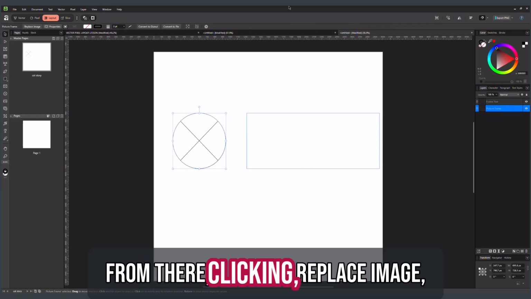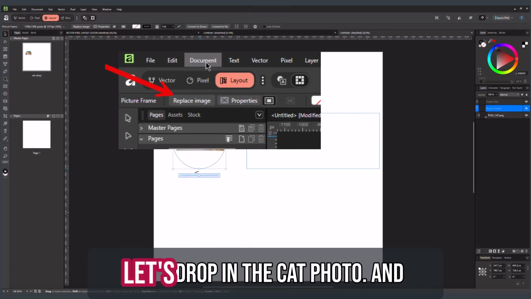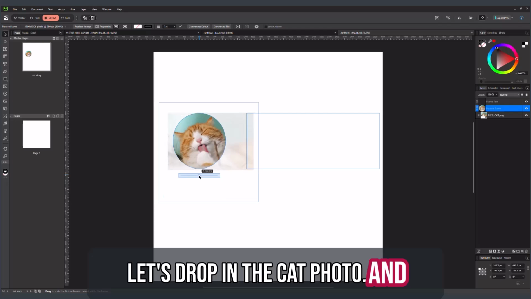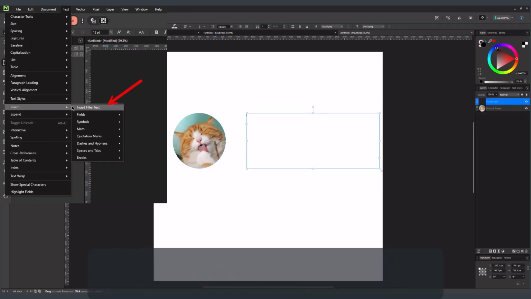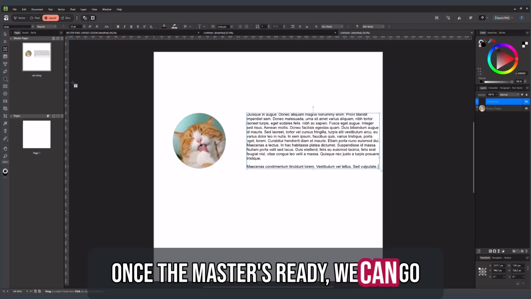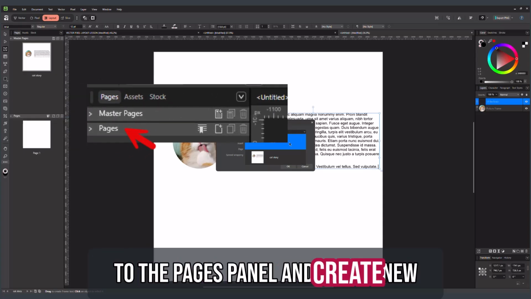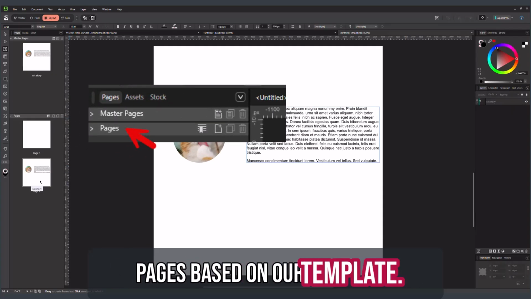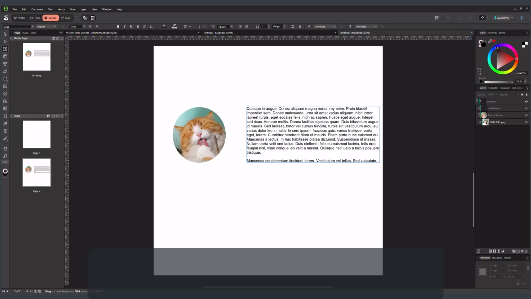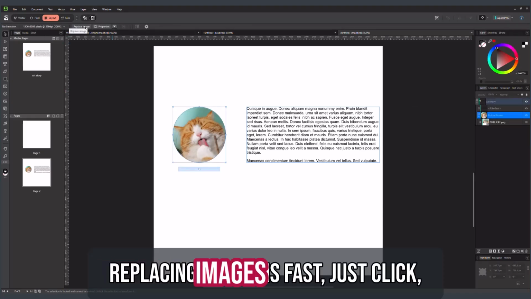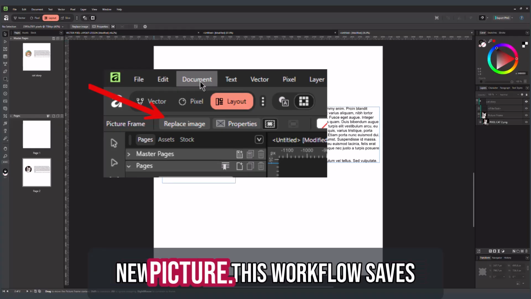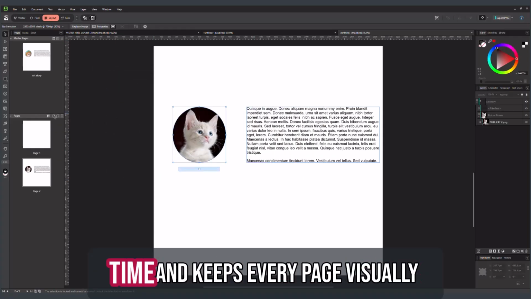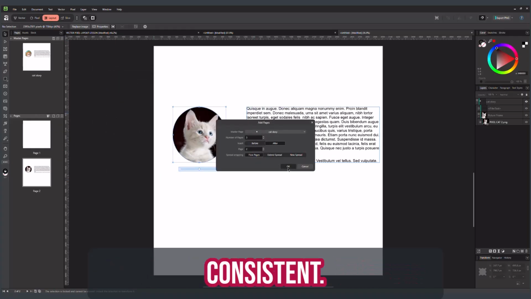From there, clicking Replace Image lets us drop in the cat photo, and inserting filler text fills the frame for demonstration purposes. Once the master is ready, we can go to the Pages panel and create new pages based on that template. Replacing images is fast. Just click Replace Image again and adjust the new picture. This workflow saves time and keeps every page visually consistent.